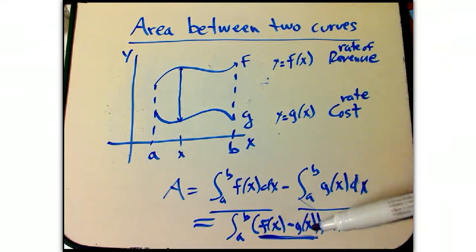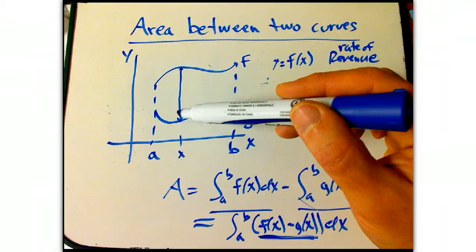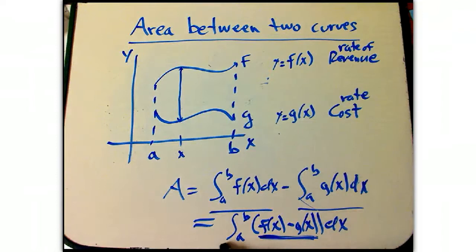So we take bigger minus smaller. That's going to be important. But if it's bigger minus smaller, that's this distance. And then what does this do? An integral says add up height times width. Okay, so it's the height.